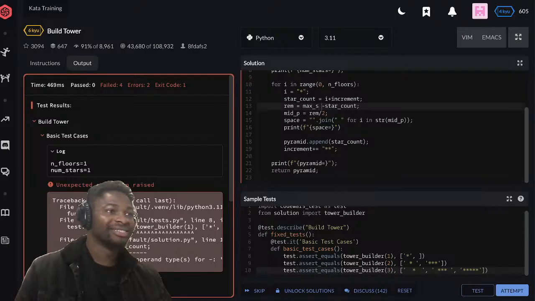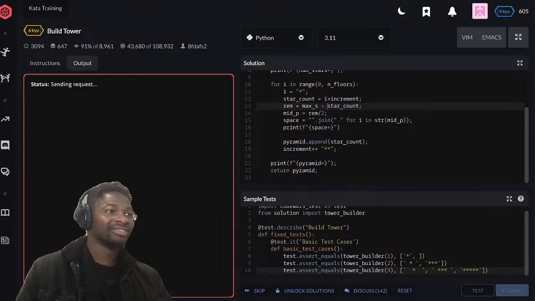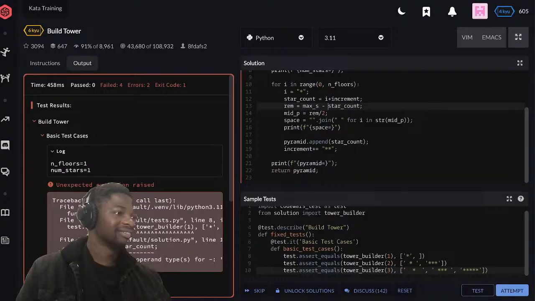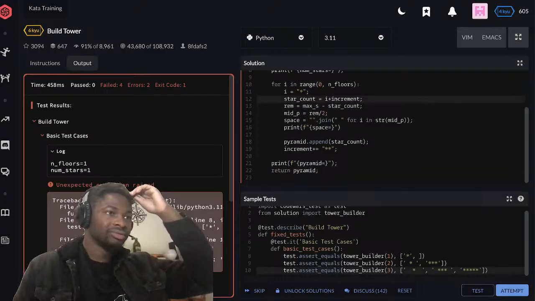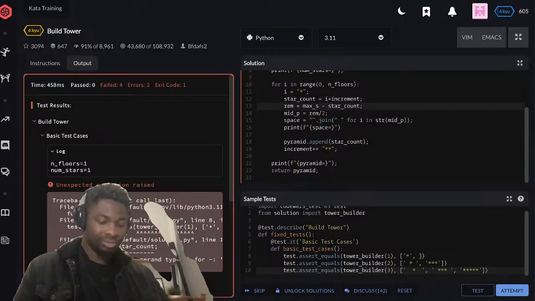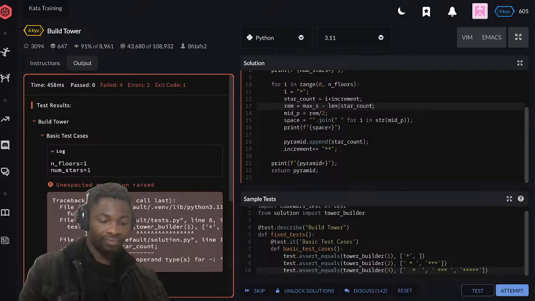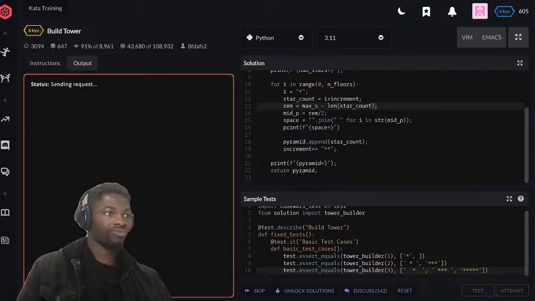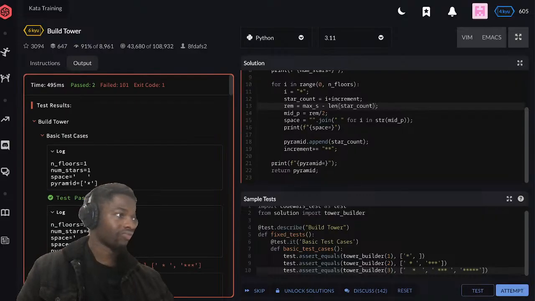Max S minus star counts. Well, it is somehow working.